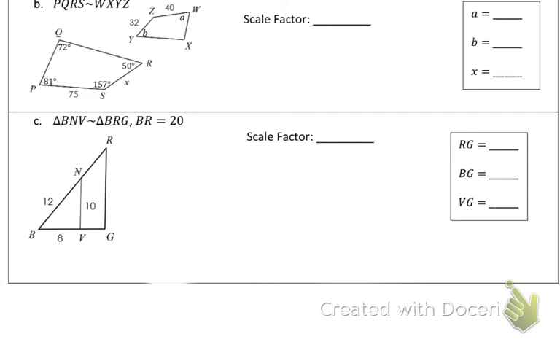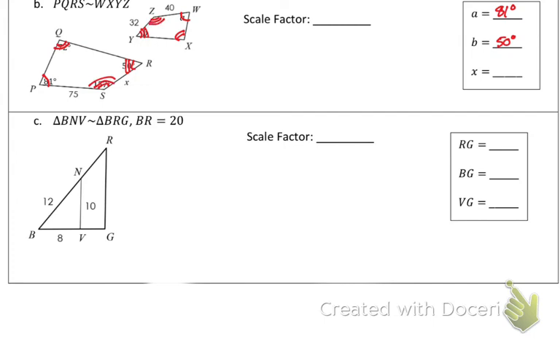All right, so the angles should have been pretty easy, and I'd make sure I put my marks on here. So I'd go P is congruent to W. Oh, that's my A value. My A value is 81 degrees. All right, cool. Then it says Q and X. So Q double, X double. Doesn't give me anything, but I at least have my marks on there. R goes to Y. So I go triple. Oh, that's my B value, 50. And then I should mark my last one.